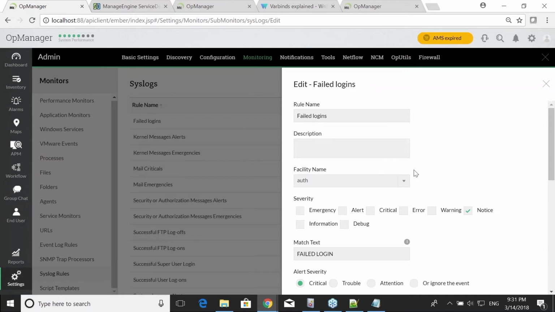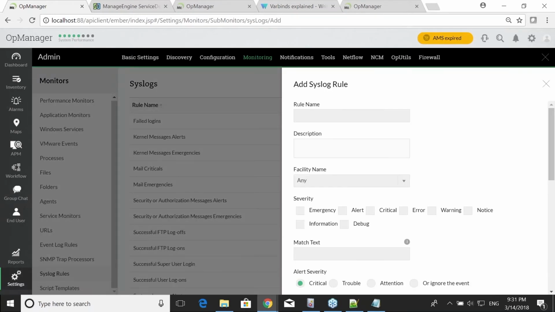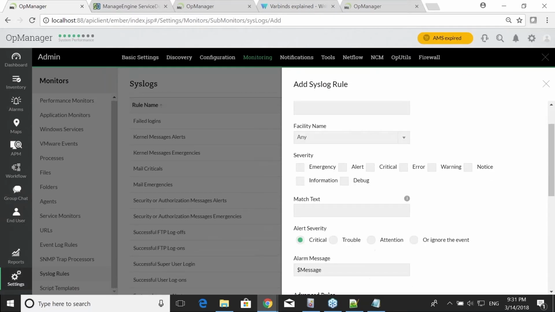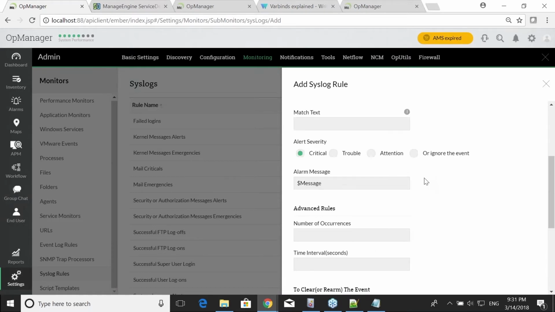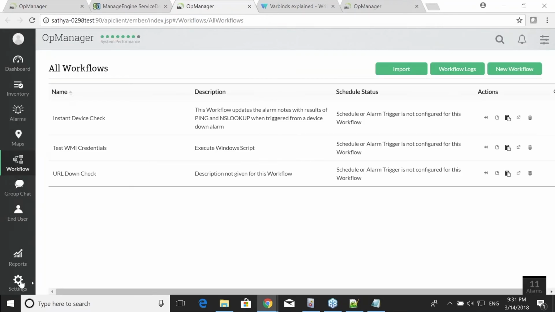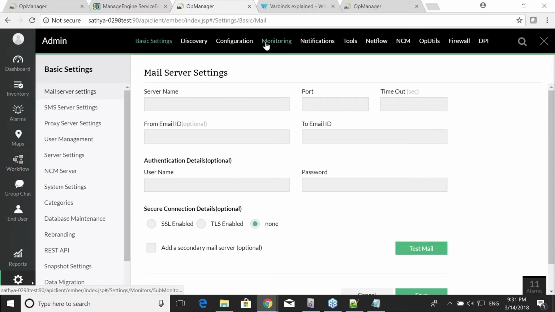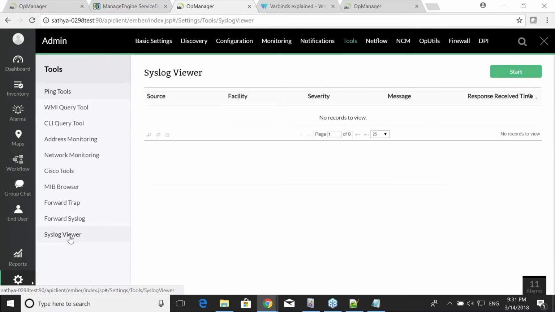Say you want to add a new rule, and when you click on add, you can create a new rule. But you don't know what facility I need to select. I don't know what severity I need to select. So you have a confusion. How do I create a syslog rule? And there is an option to do that. You go to settings, monitoring, tools, and syslog viewer.